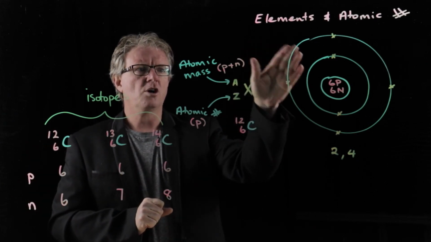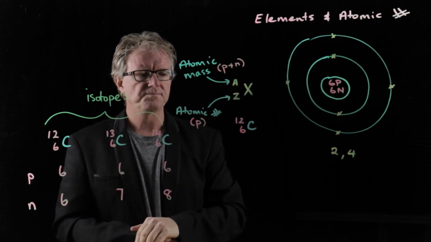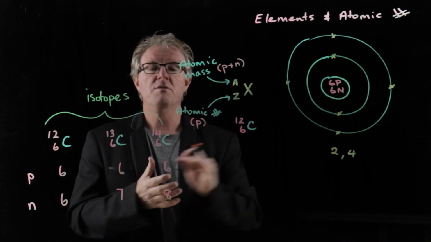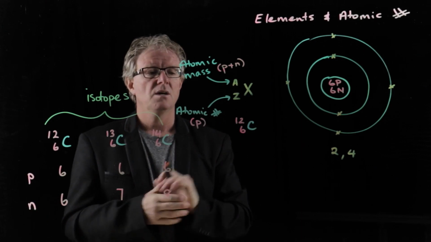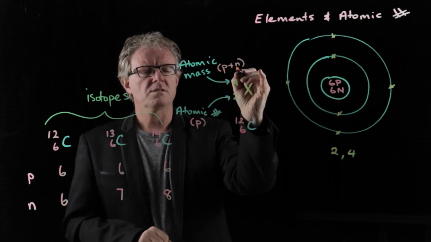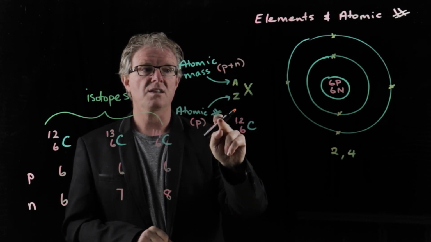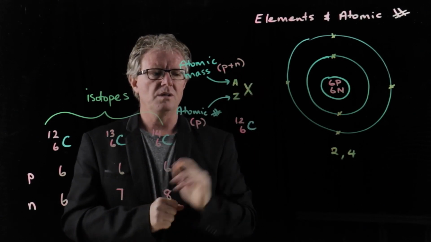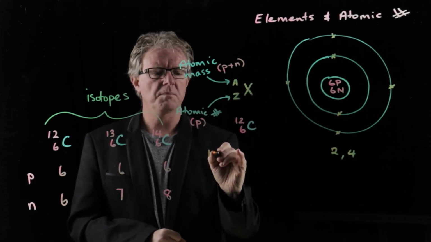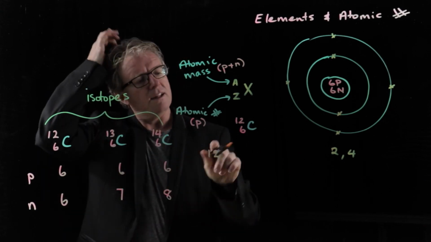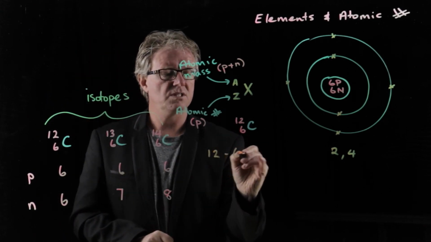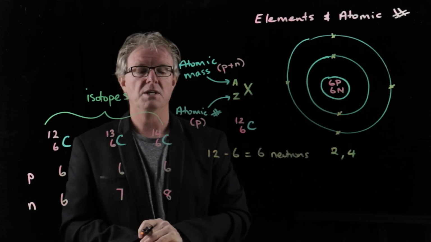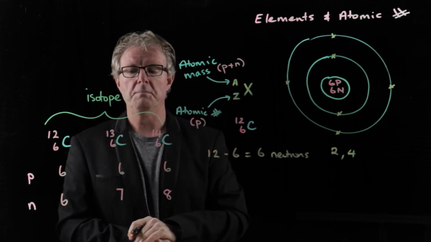So if we look at the atomic structure, we can put it in a general form here. And we know that the atomic mass is at the top, protons and neutrons, atomic number is down the bottom. And if you ever get questions that say work out the number of neutrons, well, if the atomic mass is protons plus neutrons and the atomic number is protons, you just take that away from that. Right? Because P plus N, take away P just gives you N. So for carbon here, I've got atomic mass which is 12, and then if I take away the atomic number, 6, that's saying I have 6 neutrons. That's all you do. Okay, atomic number, you take that from the atomic mass.